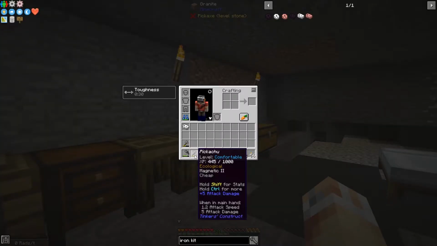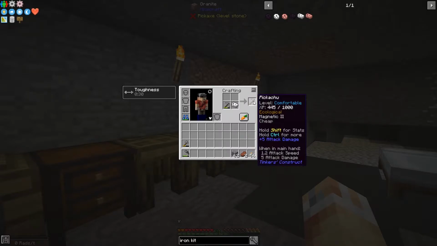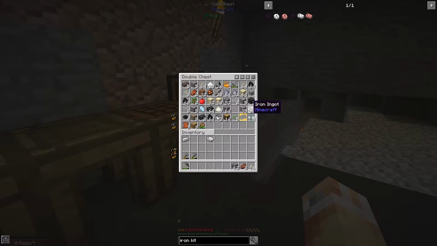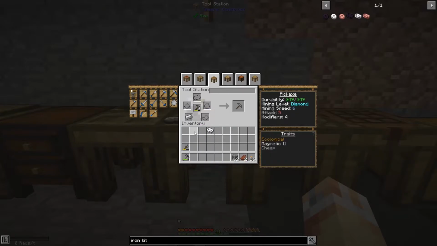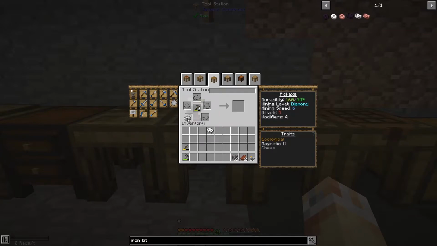I'm not going to sharpen it now. You can put your pick with a sharpening kit in your inventory and it repairs it. Best thing. It's slightly less efficient. If I had an iron ingot... do I have any? Yes. If you have the tool station, you can put your pick with a single iron ingot and it'll repair it. I think the sharpening kit will do a bit more repairing, but it is less efficient to use a sharpening kit than to use an iron ingot.